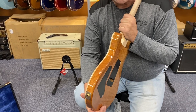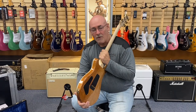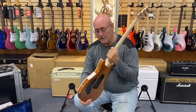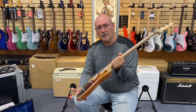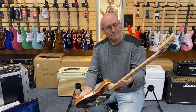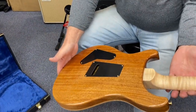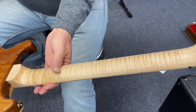If you saw the video we did about two weeks ago, we talked about the fatback and where that came from and how it came about and how we continue to drive that model, if you will, in Wood Library. Just that little extra mahogany, I think, really fills up the guitar's overall tone, just makes it a fuller, richer sound. We have a straight grain mahogany back, beautiful curly maple neck, satin finish on the neck, nice and slippery.